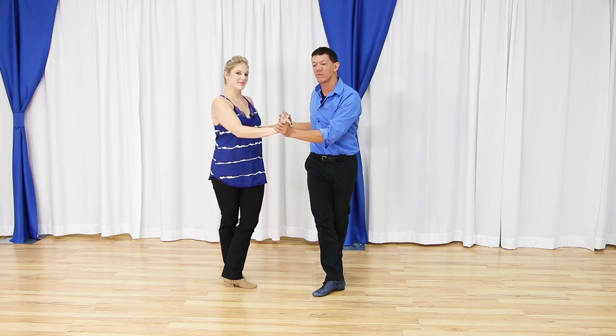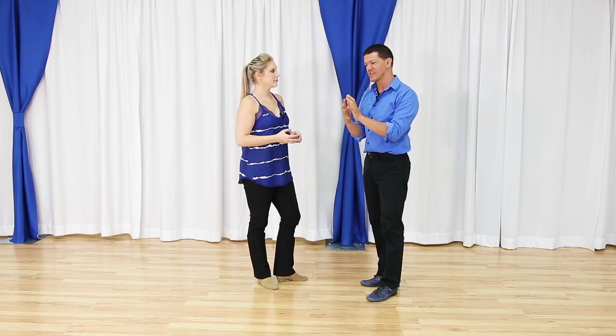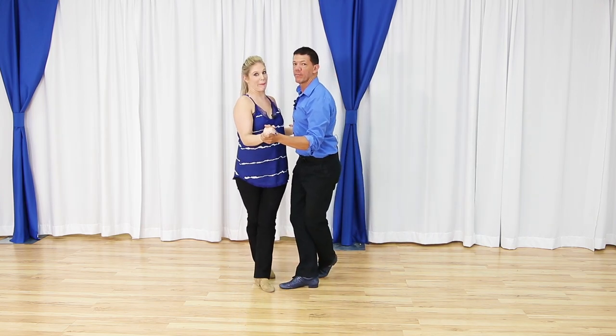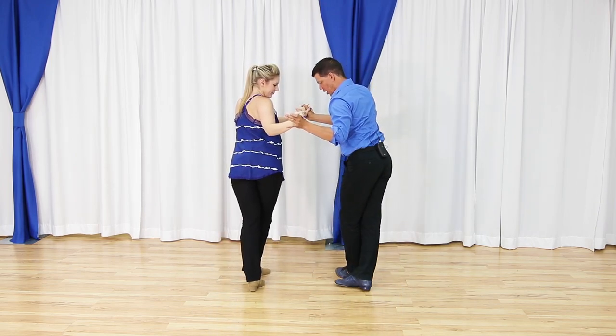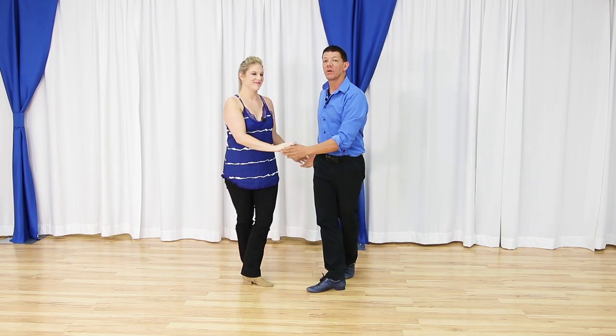The advantage of the swivel, number one, it's a little bit cooler, a little bit easier on the body. Number two, if we don't swivel, we'll tend to walk towards each other. Rock step, we go toe, heel, we'll run out of room towards each other. But if we can swivel the foot, we can swivel and step across ourselves, and you notice I'm not crossed in my footwork. I've actually been able to swivel. So that is the first of three variations.